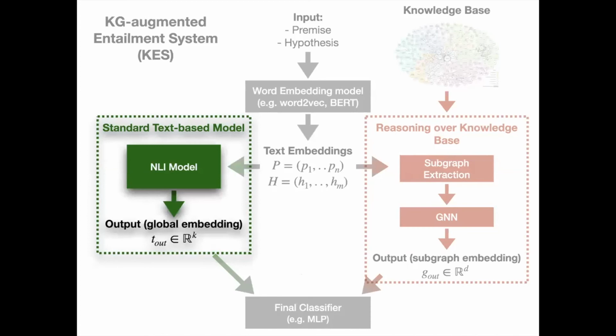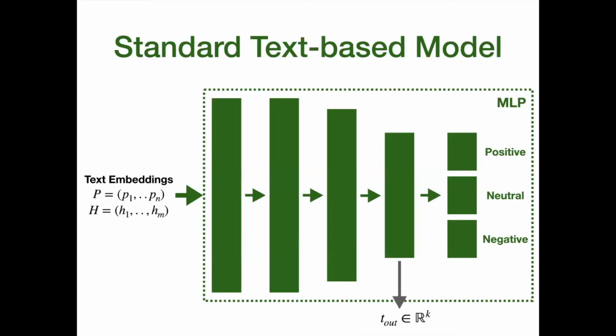So let's now focus on what is the standard text-based model. Because in the paper, the authors do not specify any of this, as in fact, their proposed method can work with any existing model. So they just use some NLI model available from literature, but just to have one in mind, I wrote here a very, very simple one. I don't expect this to work very well, but it's just to have something in mind.